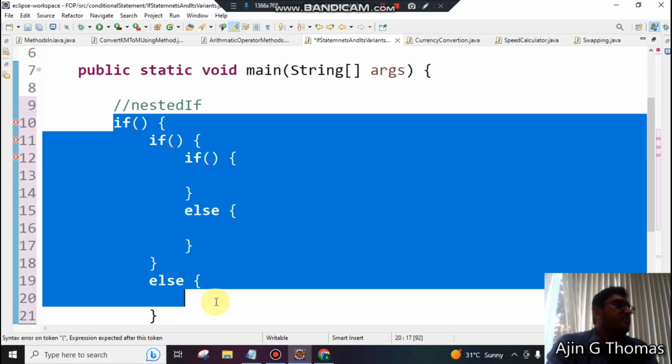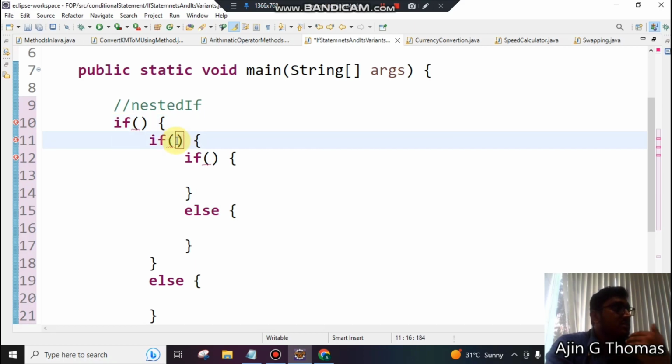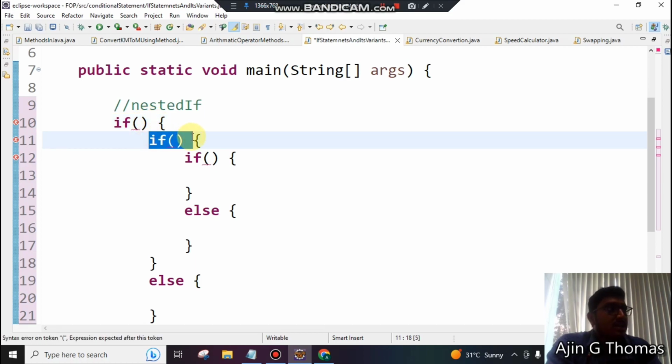So how will this perform? Consider one condition is there. When will we check this condition? If the first condition is satisfying, then we will go for the second condition.